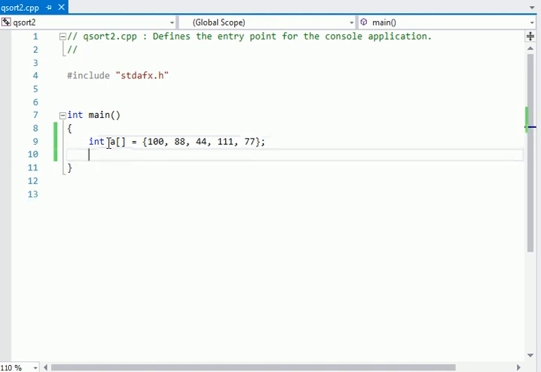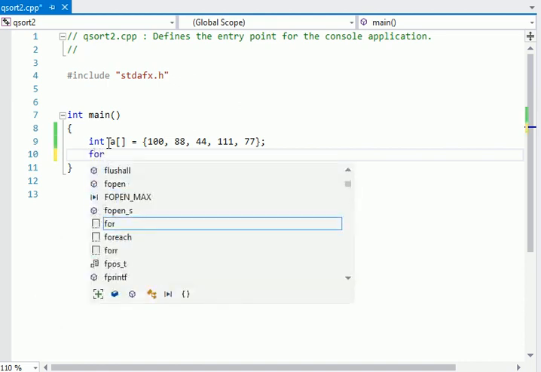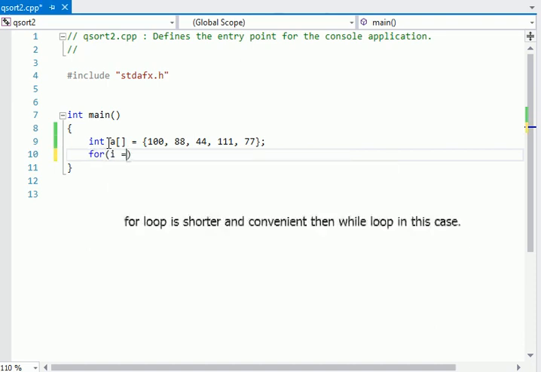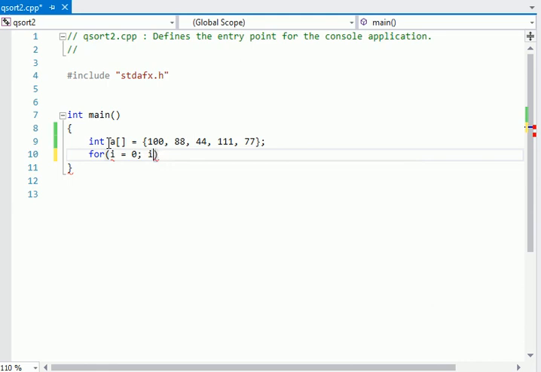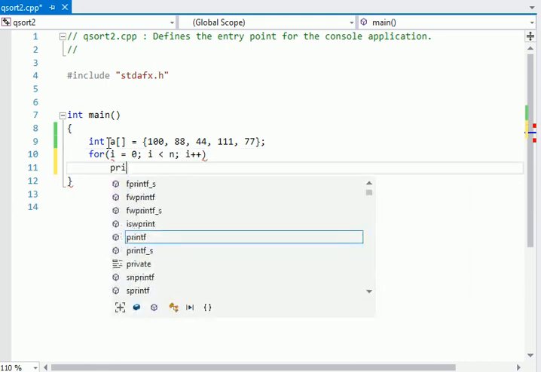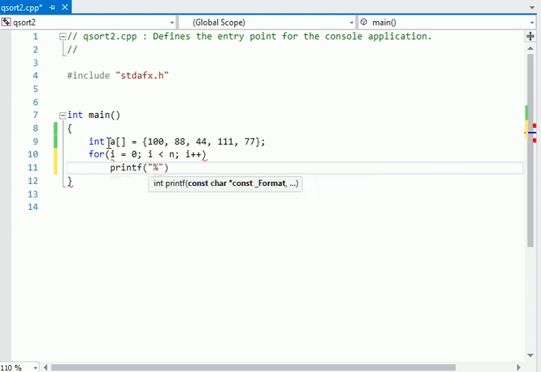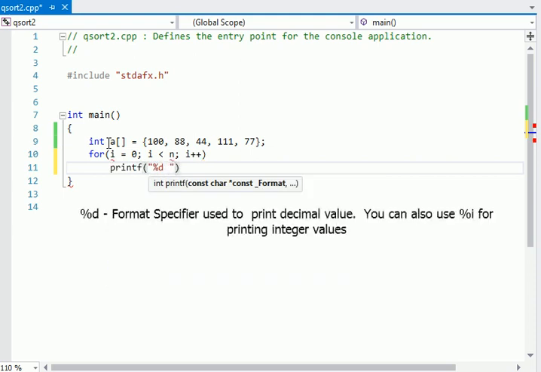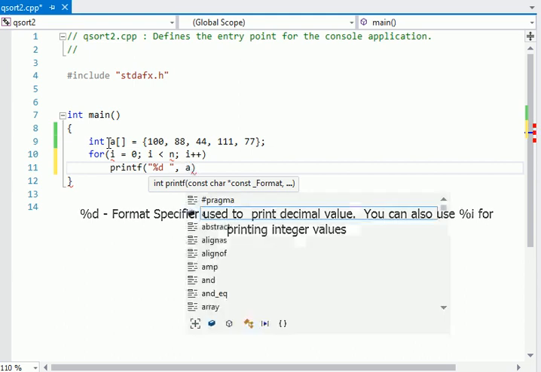Before we actually call qsort, we will first print the elements of this a. For that, I am using a for loop. You can use a while loop or anything else. For i equal to 0, i less than n, i plus plus, printf %d, d for decimal, a of i.